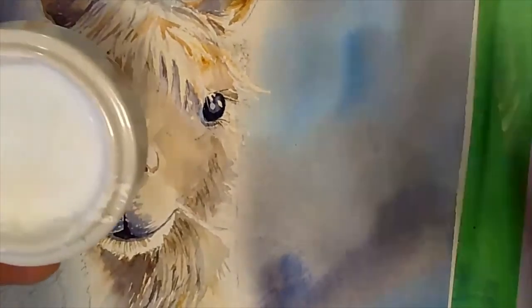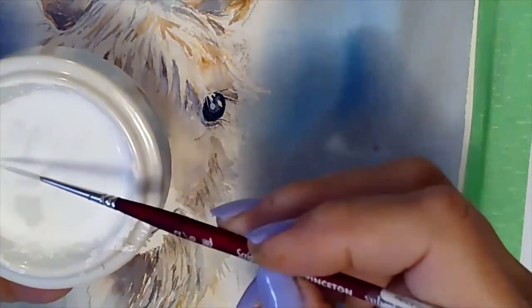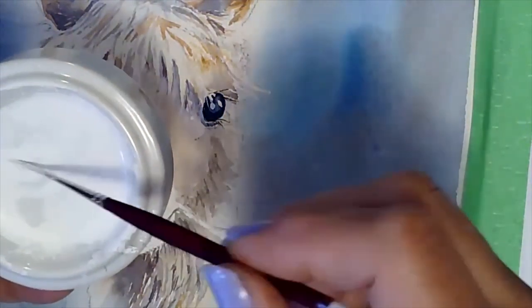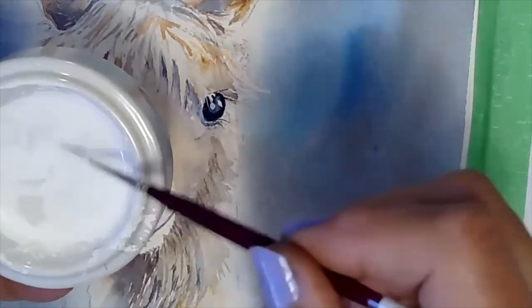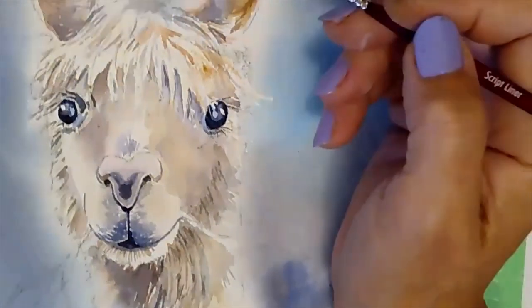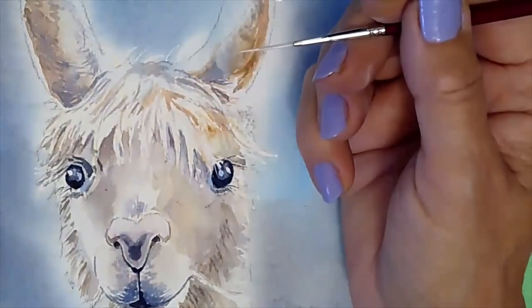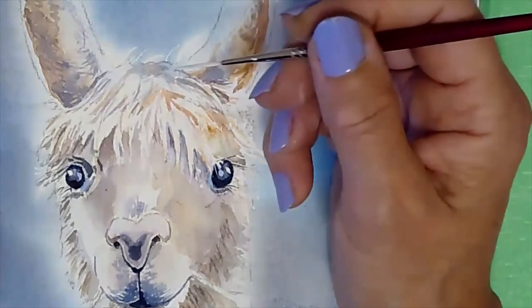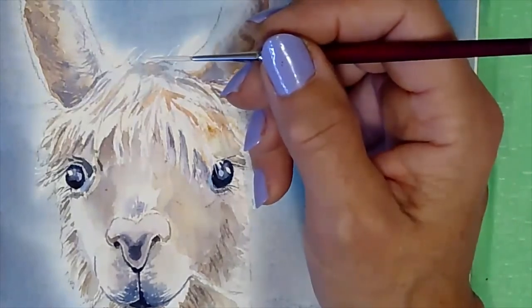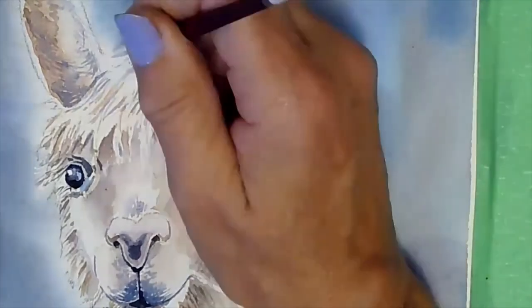And this is where I'm going to use my liner brush. This is a 2/0 liner brush. Once they get zero in the number, I don't know what all of them mean, this number over zero. It just means they're thin. I know that as they go down in number, like 4, 2, 1, they get smaller, and then zero is small, and then 0, 0 is small, and 0, 0, 0 is very small. And then they get to 2/0, and I don't quite know what that means, except pretty small. Maybe someone can explain.